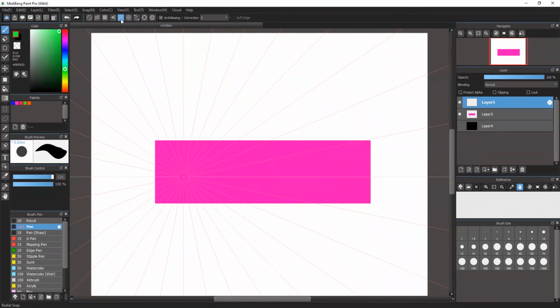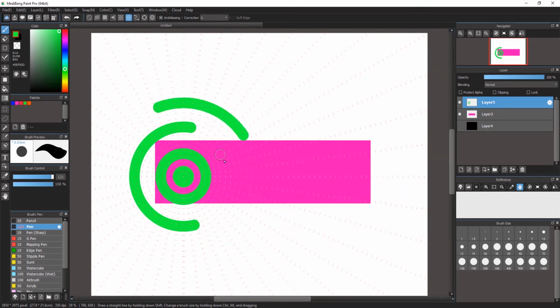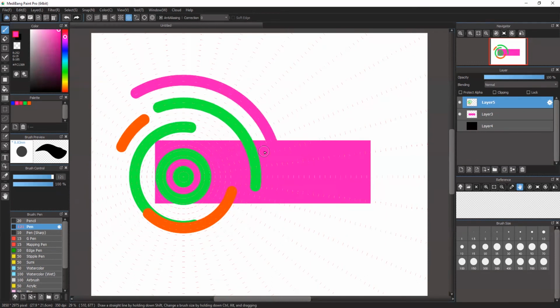Next to the radial snap is the circle snap, which is probably pretty obvious to you. Of interest is the fact that it doesn't have to make a whole circle. You can just draw partial circles, which are called arcs. So you can choose to only do a little bit of it, or you can go all the way around, but just start and then stop.